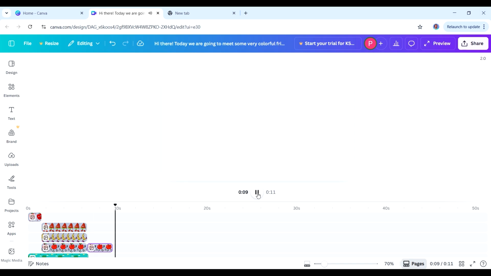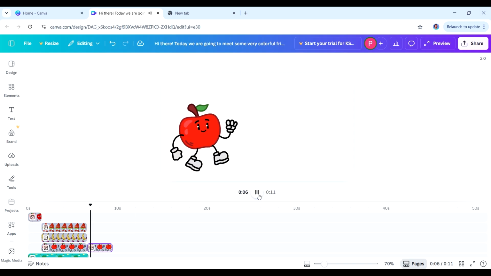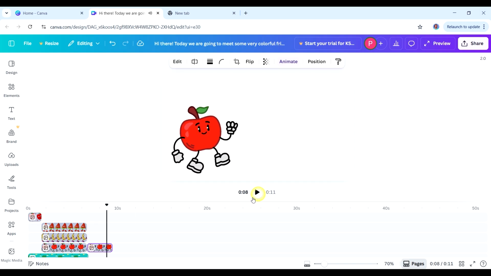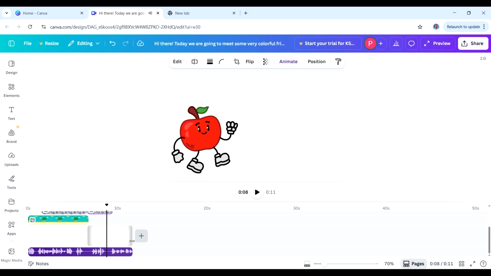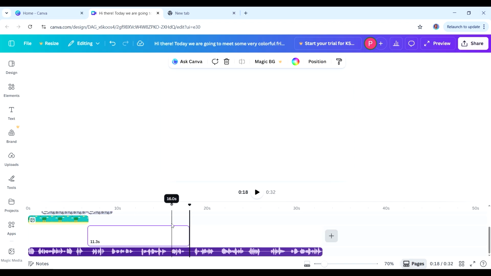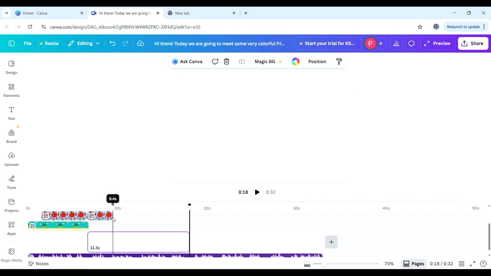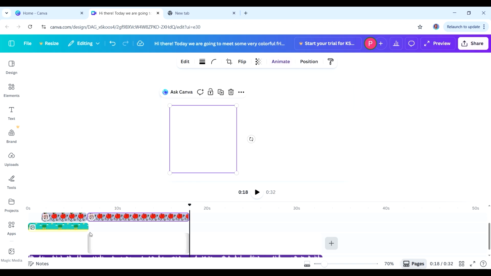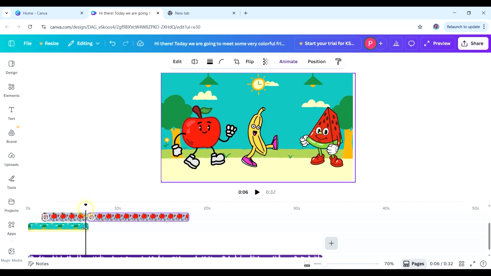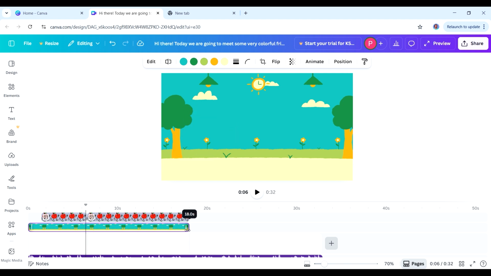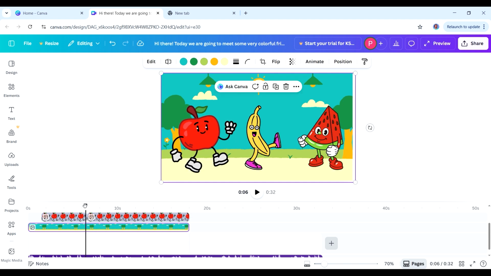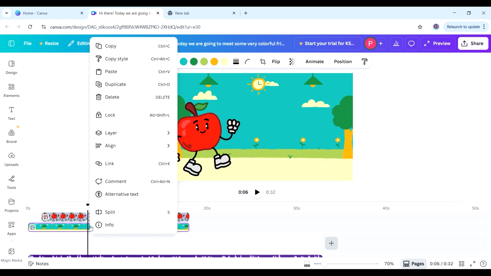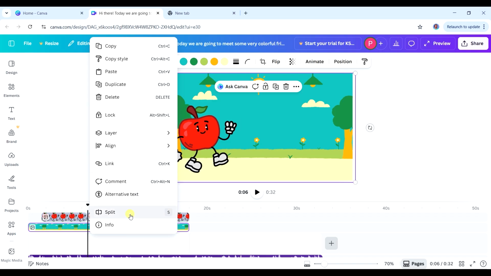First up is apple. A-P-P-L-E. Yeah, so I think I want the apple to come up until somewhere here. So we're just going to split it, and then we want to pull in this apple until that part, since this apple is going to be in this next scene. I think I also want to pull the background so that I can have the same background across all the scenes. Let's play this a little bit.